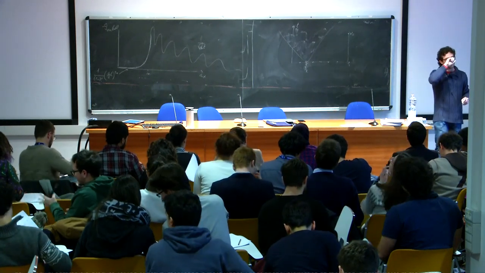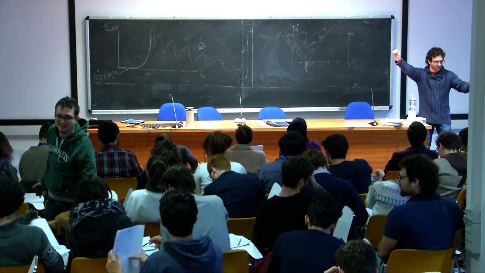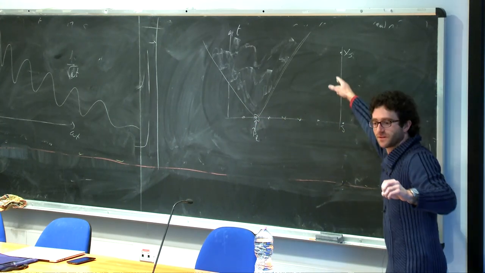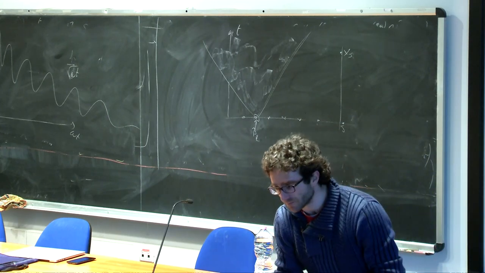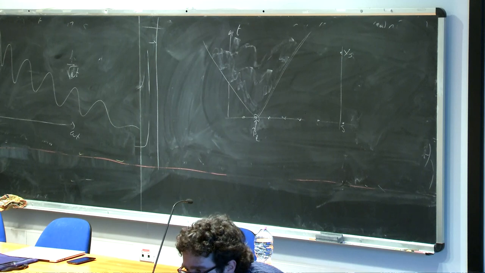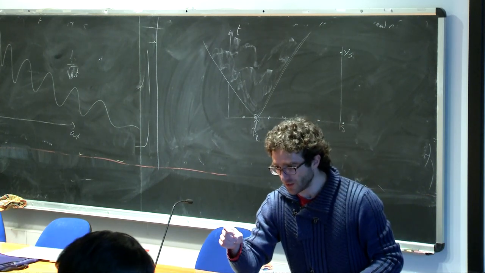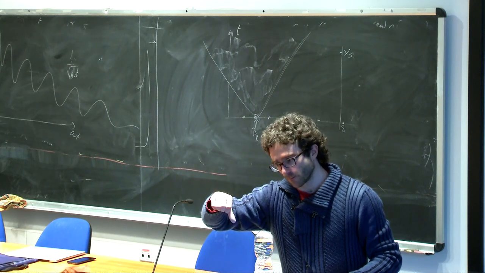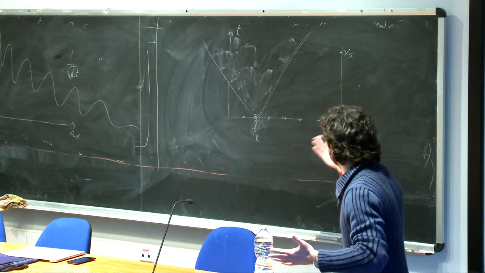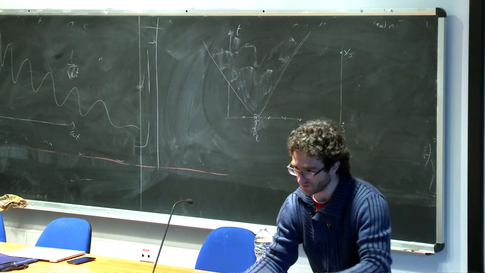This light cone comes from the bosons that diagonalize the model, which have a finite, maximal velocity. The information between one point and another is carried by these particles that move. If you are outside the light cone, it means that no particle has reached that point. If I want to calculate the slope of this line, what you have to do is compute the velocity of the excitations, which is the derivative of epsilon with respect to the momentum, and consider the maximal value. This is the fastest particle. If you are outside the space that can be reached by the fastest particle, the correlation should be very, very small.